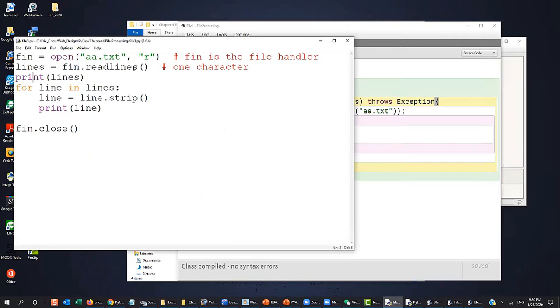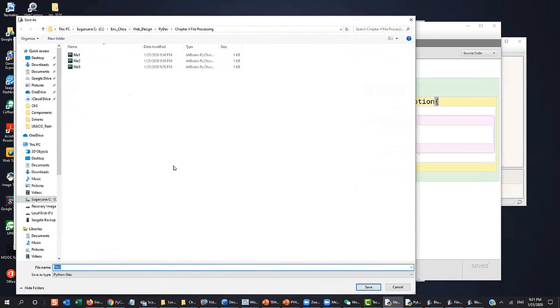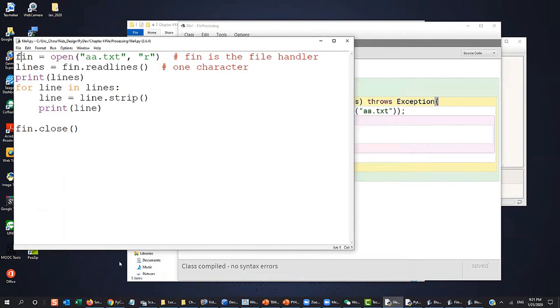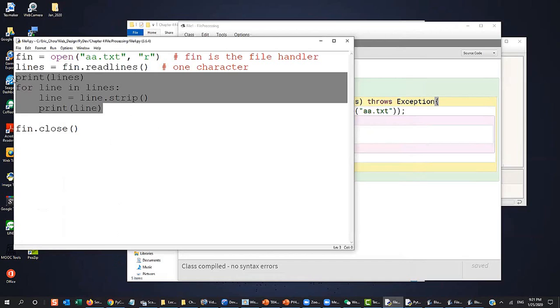And it actually reads in all the lines and puts them into lines, okay? So here you can do this one like this. That's one way, okay? There's another one, save as file 4.